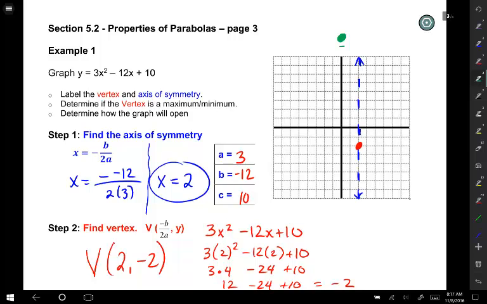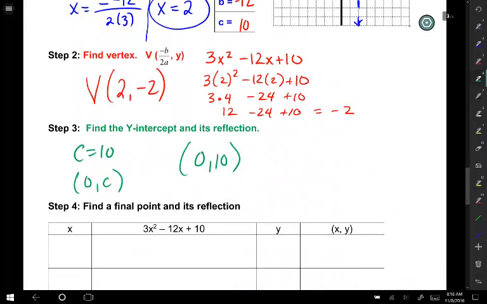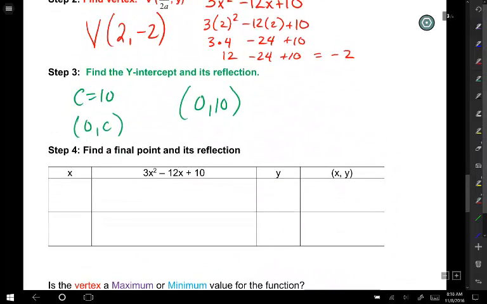Why is it so high? What's causing it to stretch again? The A value is causing this thing to stretch. Okay? So let's go over here. Reflect that point. How far is that second green dot away from the dotted line? The same distance. All right, I feel like I need some kind of point in between 2 and 0. So you could put in the value x equals 1, or you could put in the value x equals 3. Which would you prefer? 1. Okay, it's easier. So we're going to choose x equals 1.